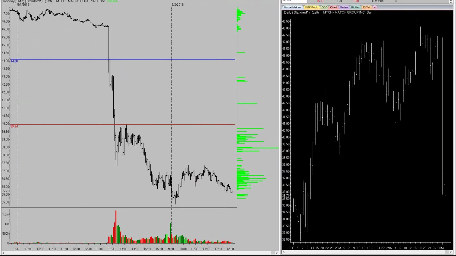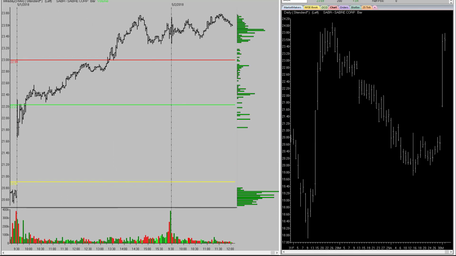Let's move on to MTCH. This was on our XRV program today. It did trigger, but barely, and then pulled back. So what I'm going to do is look and see if it can move further. You see on the daily over here that it had a huge day yesterday. So sometimes they take a pause day, and this makes for a great extra inning trade idea the day after the trade day. So that's for tomorrow to the downside.